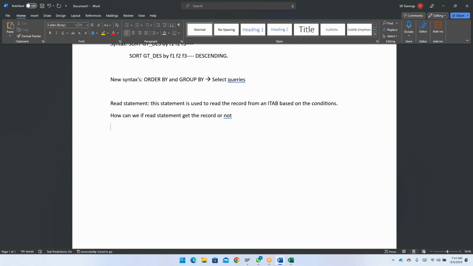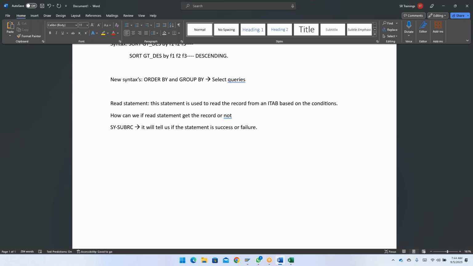So we have a system variable called SY-SUBRC. SY-SUBRC is a system variable. It will tell us if the statement is a success or failure. In layman's terms, whether the statement has done its job or not.